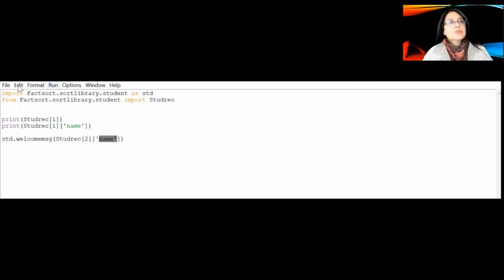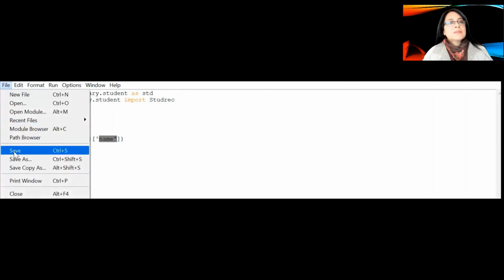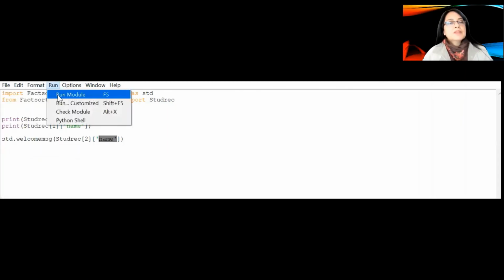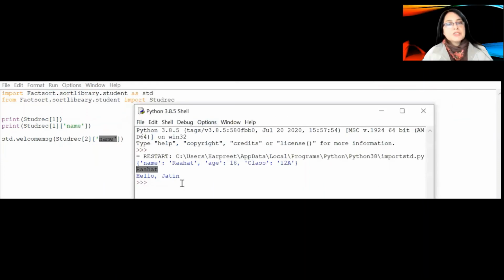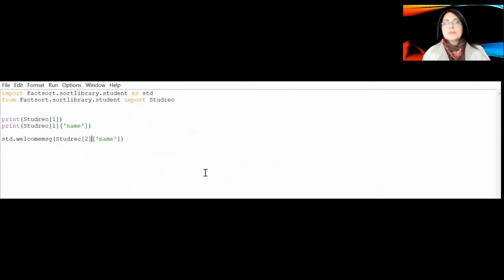And once we do this, we can save this, and then once we run this module, we'll see that once again, it gives us an output where in the first print statement, it outputs a dictionary. For the second print statement, it will output the name from the dictionary, and it's also going to output hello and the name for the second key value.